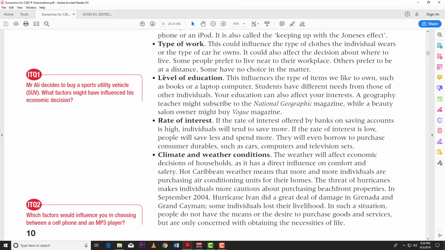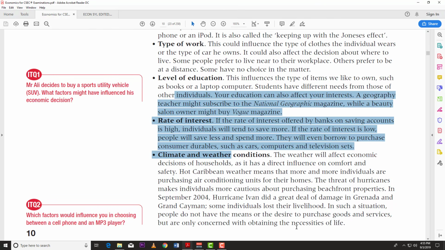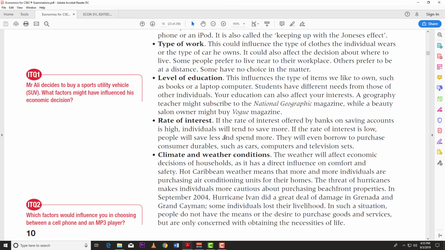But further than that, your type of job also influences how you carry yourself, how you dress, the type of car you might want. So if you feel as though you are some hotshot banker, of course you want to go and buy a suit to get to work every day. Although the Caribbean sun is so hot, you still want to go and buy a three-piece suit just to look a certain way. So your type of work can totally influence your economic decisions, whether the shoes you wear, the clothes you wear, the car you buy, the neighborhood you want to be living in. All of a sudden you get too big for yourself because you have a fancy job, so you want to live in an upscale neighborhood. So your type of work can influence a lot of things.